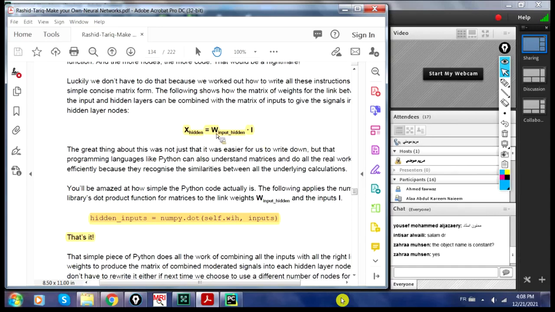The input and the weights between input and hidden cause X, the input for the hidden layer.